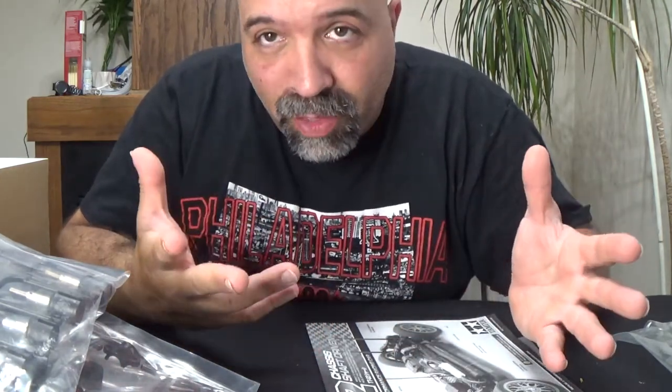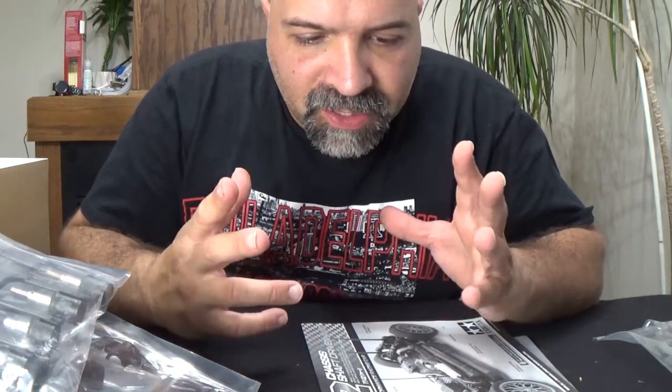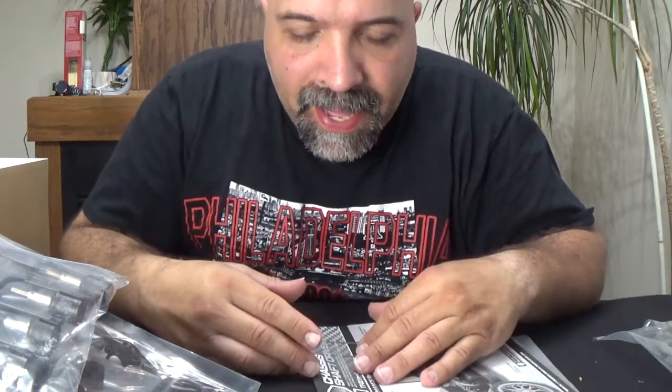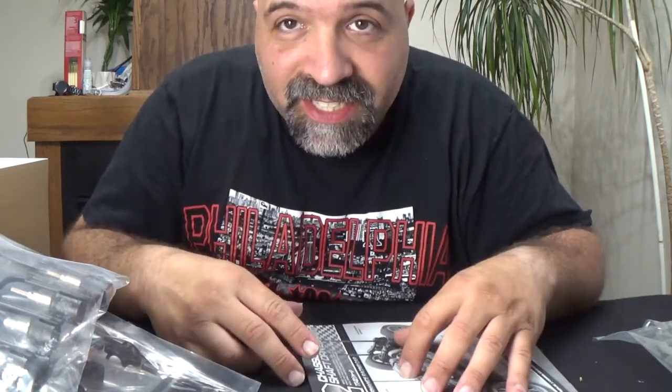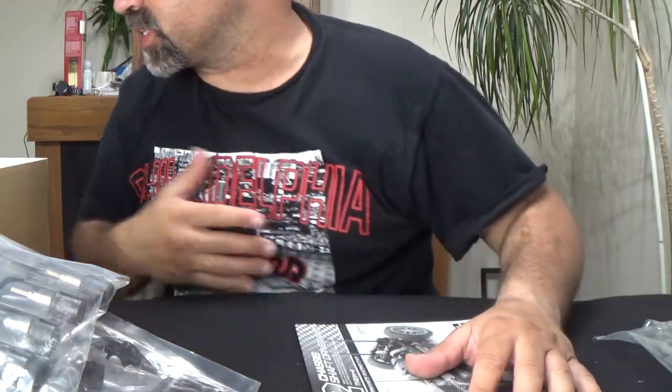Again, this is going to be my other rally car. Because my TT01, like I said, the TT01 is just hard to find parts for. I got to move on into the new chassis that are out. So TT02 it is. Let's continue with this.